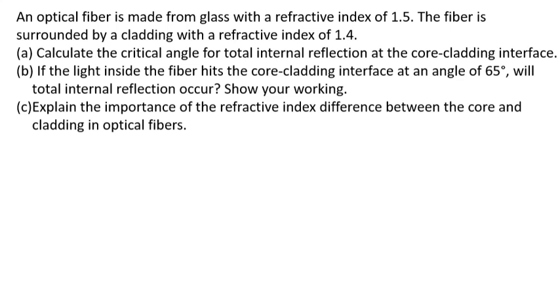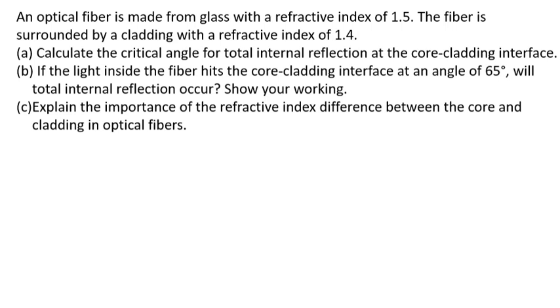Hello everyone. Okay, so we have this question on light waves which reads: an optical fiber is made from glass with a refractive index of 1.5. The fiber is surrounded by a cladding with a refractive index of 1.4. Calculate the critical angle for the total internal reflection at the core cladding interface.